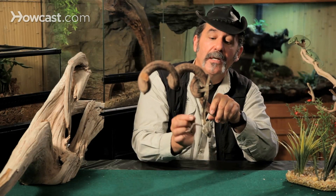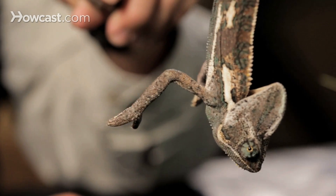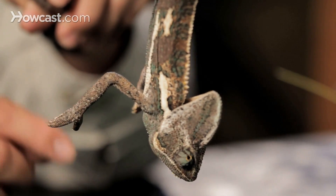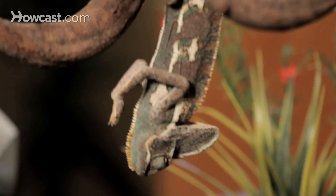But the animal can change every bit of its skin to different colors when it wants to. Here, he's grabbing on with his tail and his hind legs. And since we started shooting, you'll see he's grown a white strip down his middle and put these patches of white out here, and he's darkened his whole body.